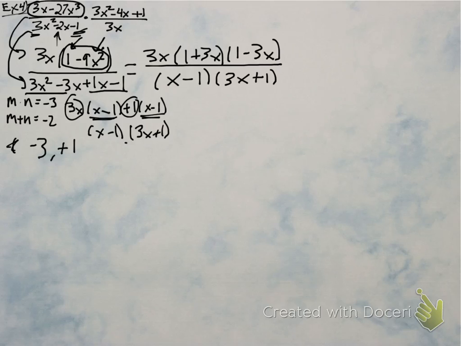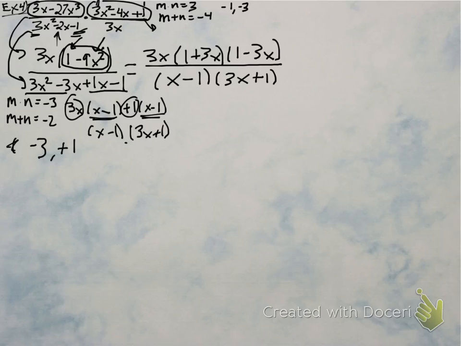Now we have to go to work on this fraction. On this one, I also have to try to factor by grouping. I'm going to try to find two numbers, m and n, that multiply to make 3 times 1, that's 3, and m plus n has to make negative 4. So the two numbers I'm thinking are negative 1 and negative 3. Those multiply to make positive 3, and they add to make negative 4.